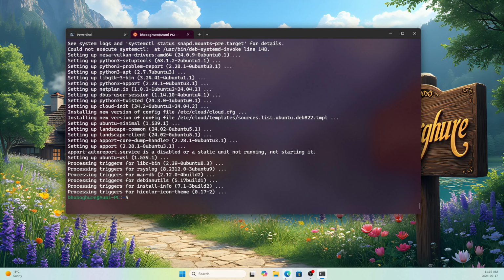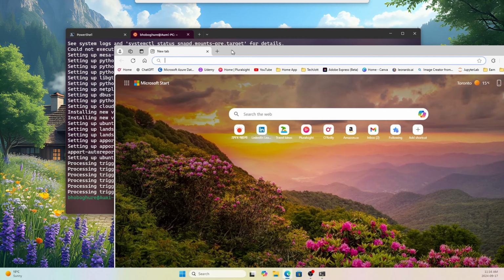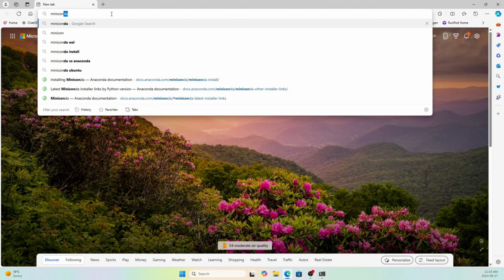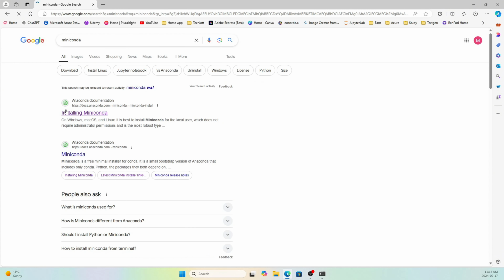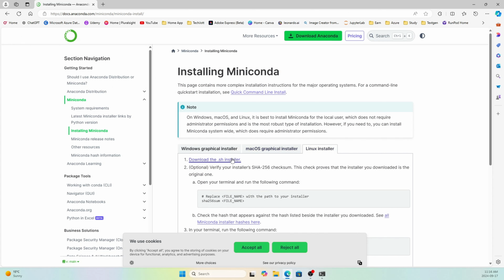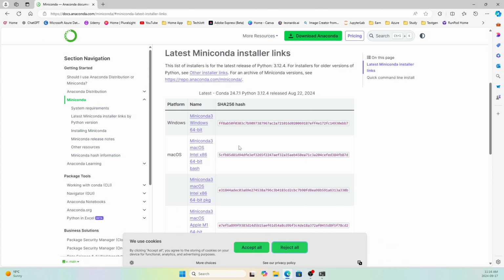Next I want to install Anaconda on our system, because Anaconda is the easiest way to build environments for your requirements. I'm going to install Miniconda, the smaller version of Anaconda. If I go to the Miniconda installer page and choose the Linux installer, I can download the SH installer. The latest Python version here is 3.12.4, but I prefer 3.10 as my default.